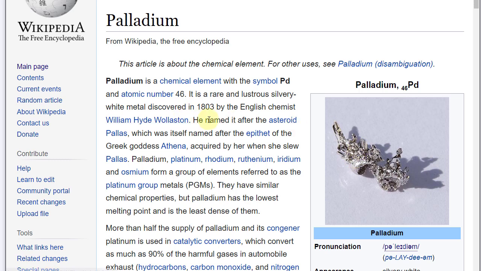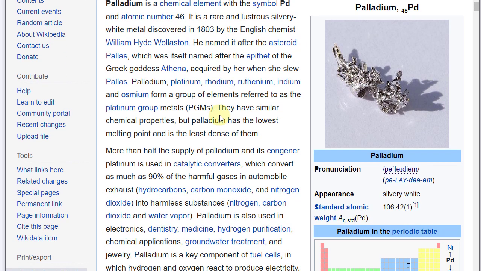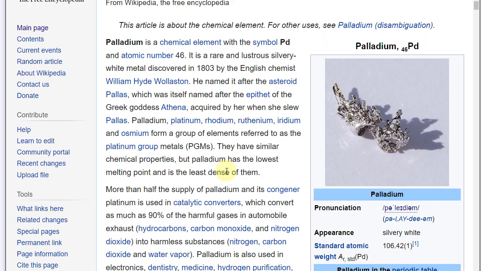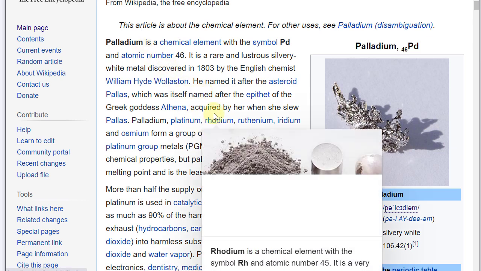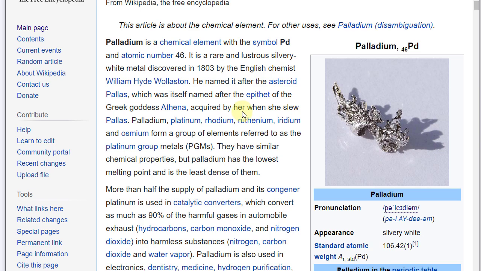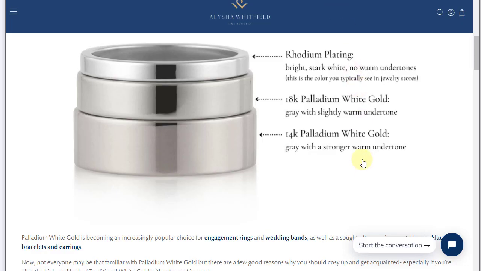It has this silvery color, and its price has been going up and down, sometimes more than gold and sometimes less than gold. It's pretty inert, which is one of the nice things about it. It has this pretty silvery color. In fact, that's why people will very often put it in jewelry. You end up having rhodium, which used to be used to make sort of a silver-like lining on gold. But recently people have been alloying gold with palladium to get this white color.